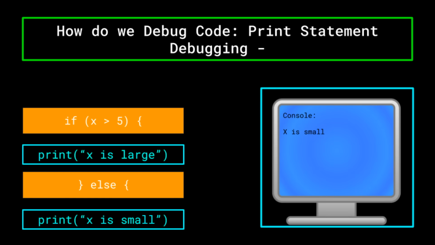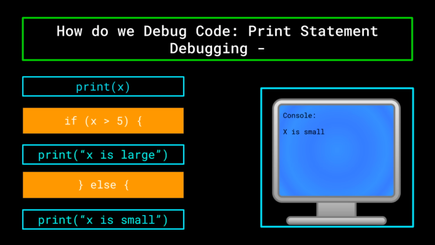For this problem specifically, you could place the print statement before the branch of the conditional that would print the value of x. Now, when you run the program, you know exactly what the computer is thinking. Printing out the value of x just before the if-else statement will let you know if the variable has the value you wanted to have, and if it doesn't, you know that somewhere above that conditional something went wrong and x was set to a value you didn't want it to. In this case, x is equal to 2, which is why "x is small" is being printed out. Now that we know what the problem is, we can track down where and when in the code we modify x in order to solve it.